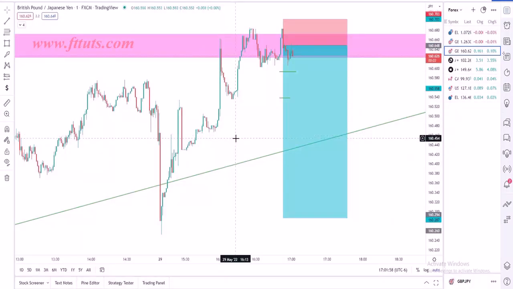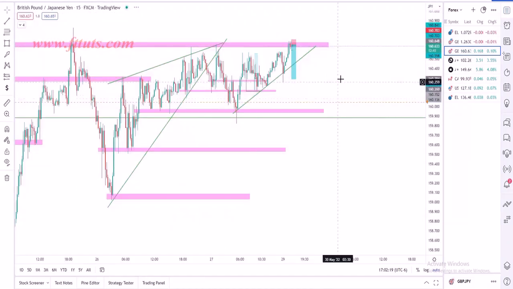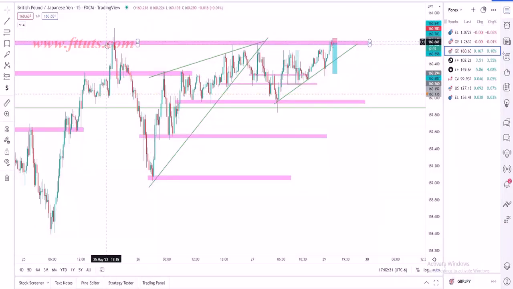I'm tempted to just sit here and watch this whole thing play out for you. But we've pretty much covered the key areas as far as they go with the 15-minute area. What we can cover now, because you understand support and resistance, okay? You understand that it is simply a place where price comes to and has a move away from that area. Then you plot it in, okay?